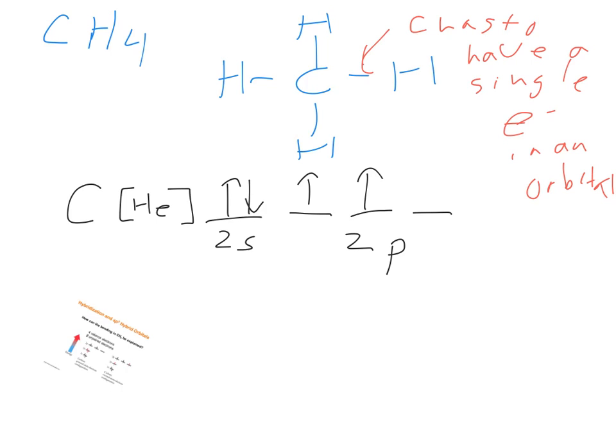If we look at its electron configuration, how many orbitals containing only one electron does carbon have? Carbon only has 2 orbitals with a single electron in them. So in theory, according to valence bond theory, carbon should only be able to form 2 single bonds because it only has 2 orbitals capable of overlap. So how in the world is it forming 4 bonds? We know carbon forms 4 bonds. Say that 10 times fast.